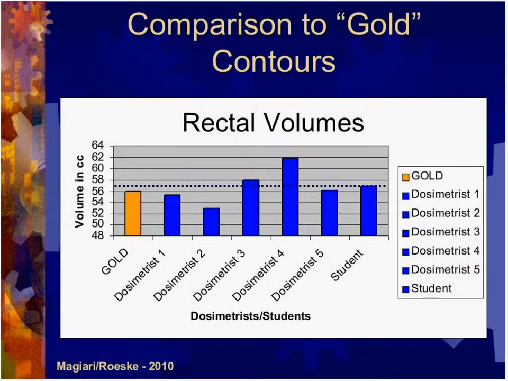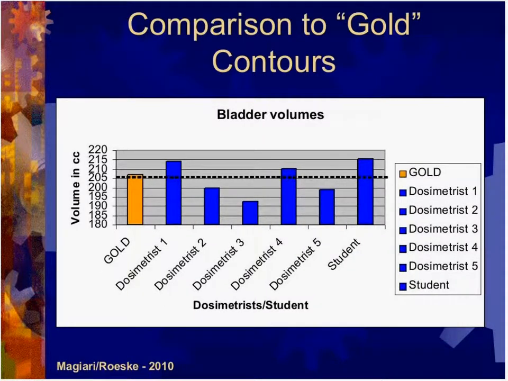So we just went ahead and compared the gold with the different volumes of structures. We did the rectal and bladder volumes, and the average is the dotted line in between there. You can see that the volumes do fluctuate quite a bit, ranging from low 50s to low 60s, which, I mean, the graph makes it look probably worse than it is. But when we took those and dropped them on the plan, it wasn't a huge dosimetric significance, even though the volumes were considerably different. There's a slide of the bladder volumes as well, and you can see that the average is almost right in line with what the gold is. So we thought that was interesting too.